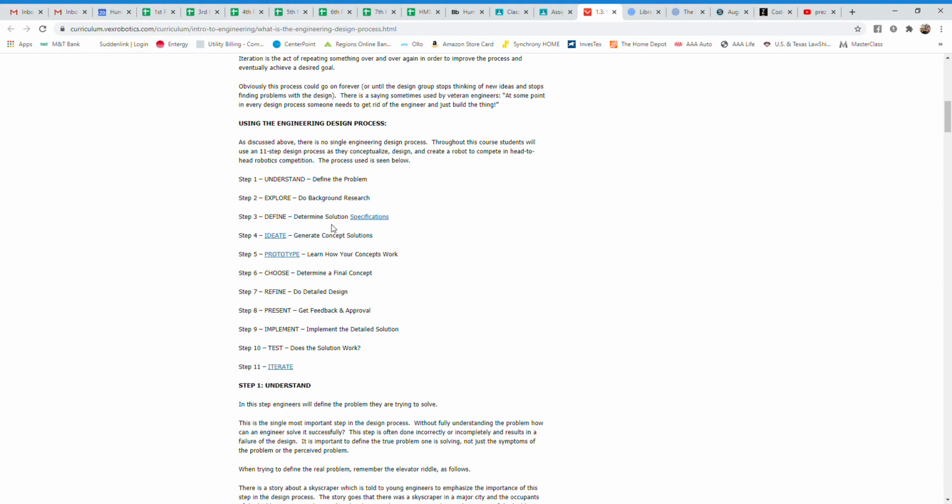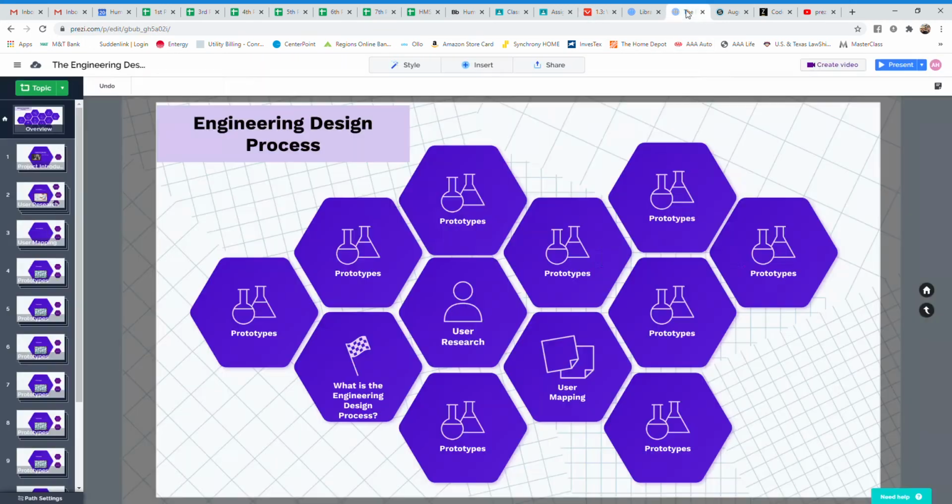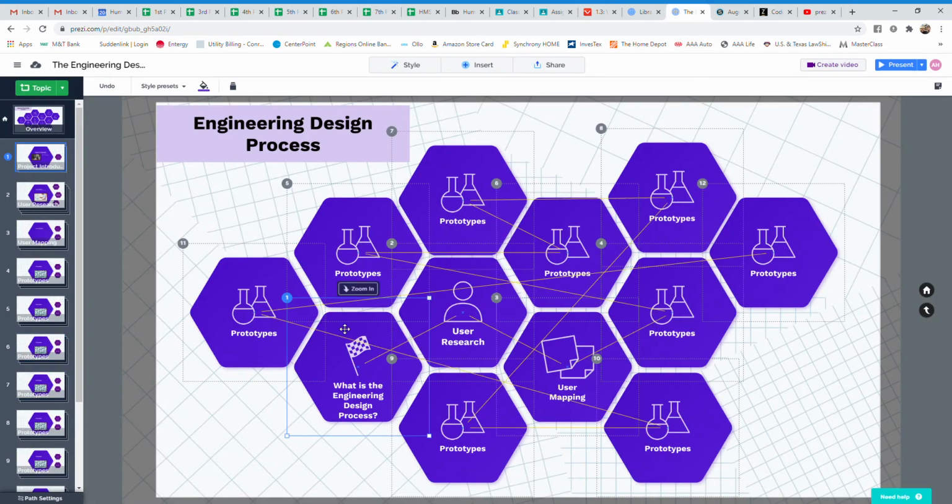And then I would go through and do that for each one, right? So I'd literally come over here and say, you could say step 1, step 2, step 3, step 4, step 5, right? Or you can actually say understand, explore, define, ideate, prototype, choose. That's up to you, how you want to do that. So you could say step 1, come over here, find the number 2. So if I click, the number 2 is over here. So we got to click on number 2.